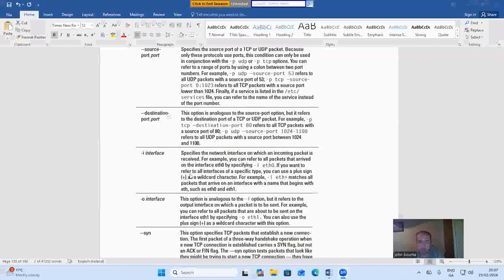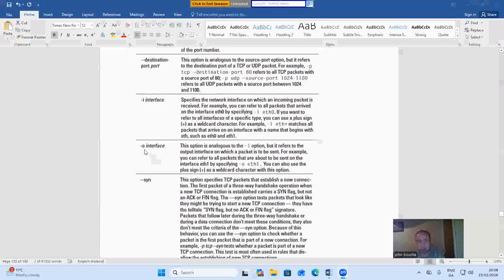If you want to refer to all interfaces of a specific type, you can use a plus sign as a wildcard character. For example, -i eth+ matches all packets that arrive on an interface with a name that begins with eth, such as eth0 and eth1.